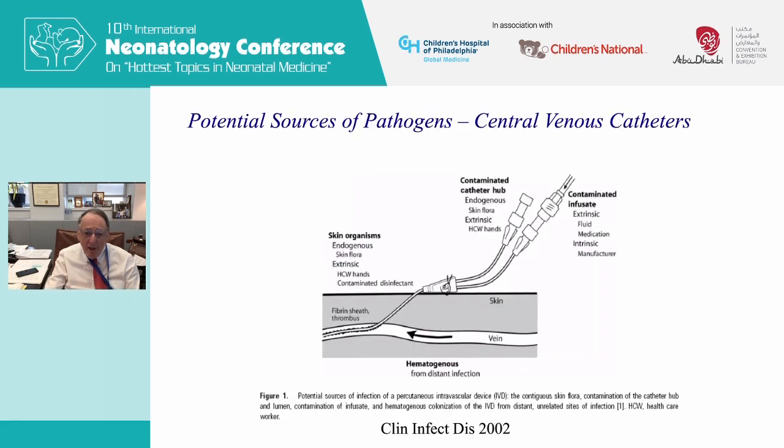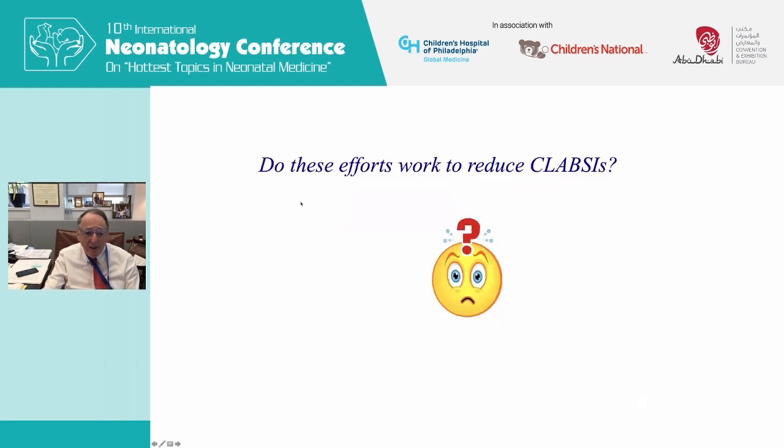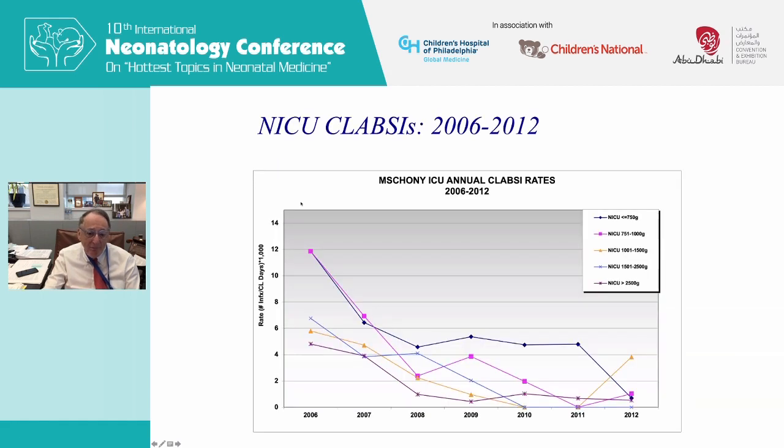Why do we do that? We do it because when there are indwelling lines on babies that are maintained for an extended period of time, the infection does not occur external to the catheter. The infection comes through contamination, which goes into internal to the catheter and into the bloodstream. Therefore, decontaminating this area here has helped decrease the rate of healthcare-associated CLABSIs. Do they work? The answer is yes.